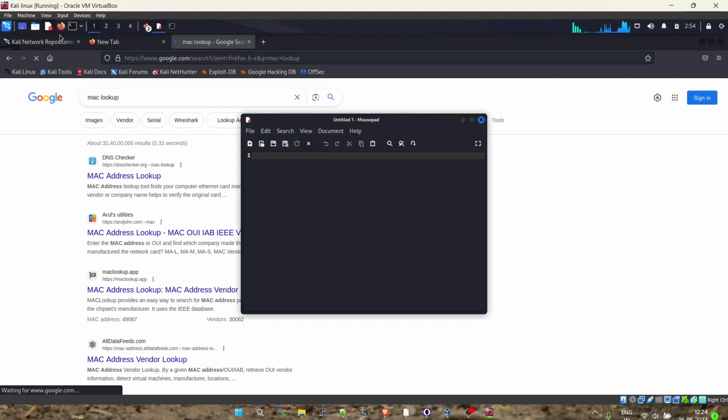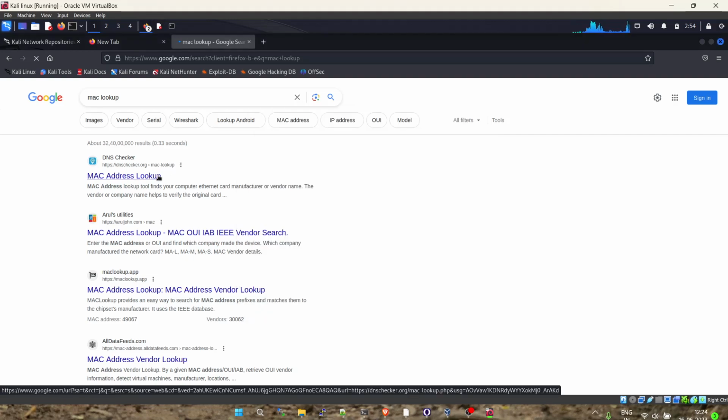How it really works, let me show you. It has 6 different octets. The first three octets belong to the company. So if I'm using an Intel, these are Intel addresses. Then the last three is my network card which they have installed on my laptop. Let's check what is the MAC address.